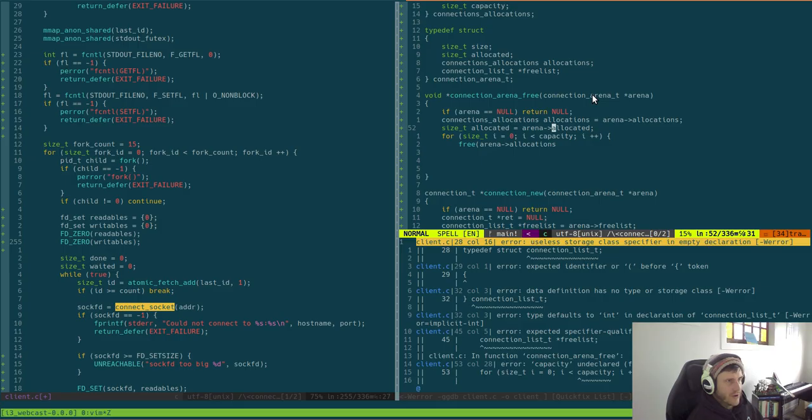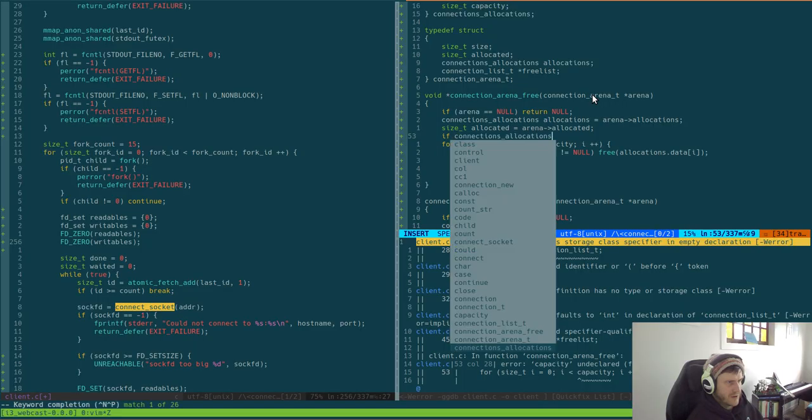Now, we already have allocations dot data, and we can just do that. And I feel like we should potentially wrap that in not equal to null, do that.